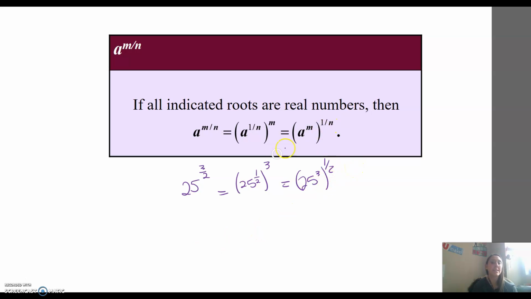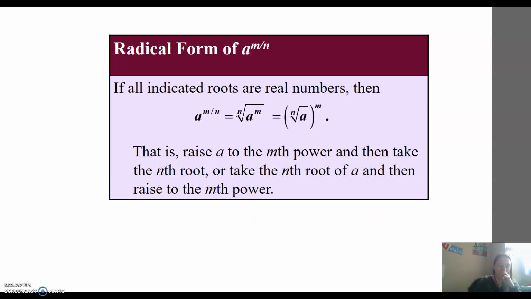So that makes sense, because when you take a power to a power, we're going to get 25 to the 1/2 times 3 over 1, because it's a whole 3, and that gives us 3/2, which is right there. Or we're going to get this one right here would be 25 to the 3 over 1 times 1/2, which again would be 3/2. So it's just saying it's multiplication, and because it's multiplication, we can write it either way. We have to decide what's going to help us solve, but that's why we have this rule.